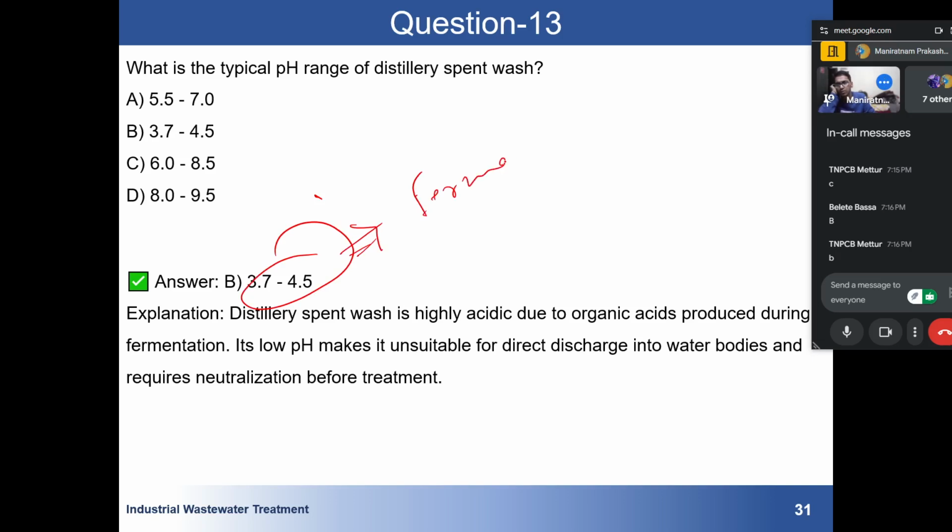Now, fermenters survive at this pH. So when we are treating with the help of batch, we maintain this pH range. But in case of biosteel, there is no such thing. In biosteel, we don't have to maintain any pH. It's already being maintained by an internal mechanism. But once the fermentation is completed, the wastewater produced still has those acidic conditions, and the final pH will be around 3.7 to 4.5.